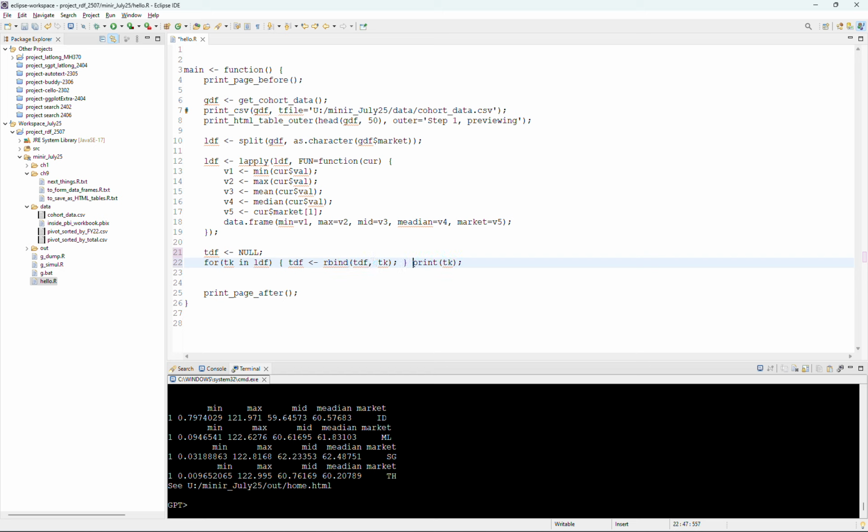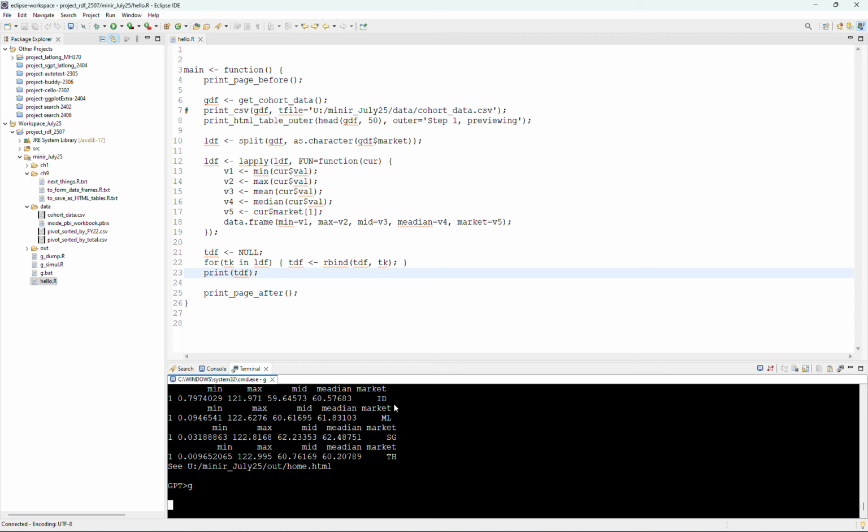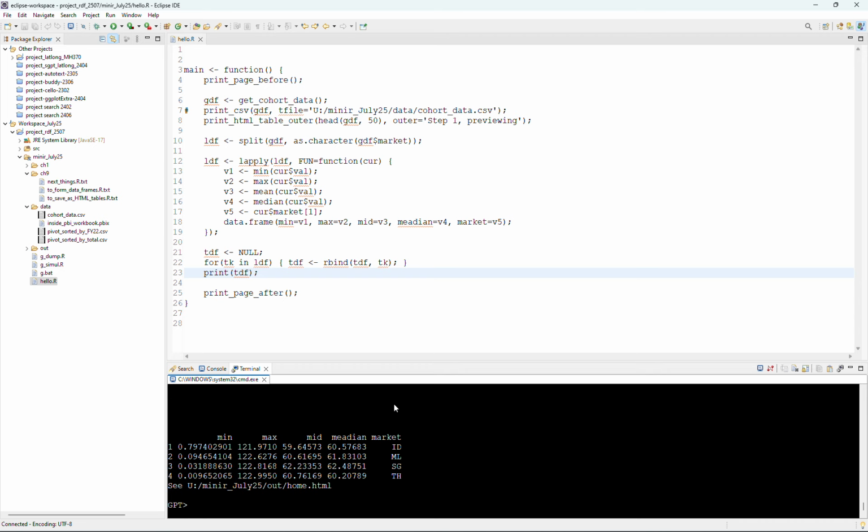So you merge all the variables together, and then you can print this one TDF for one. You don't have to print them all one by one, but you can print all. You can see here that the table is nicely done like this.